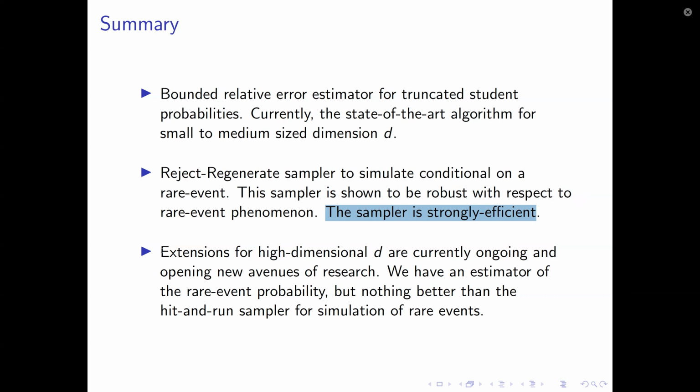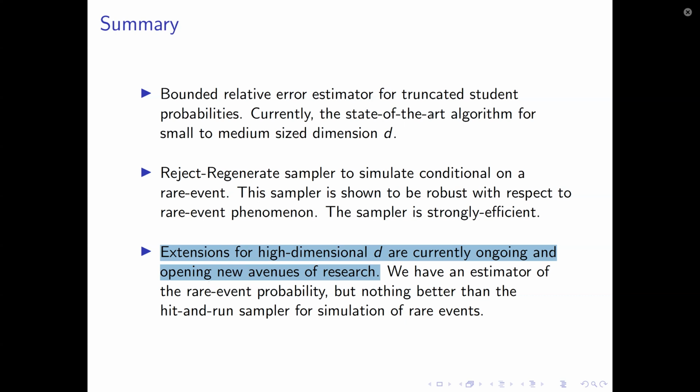And finally, I mentioned that we propose a completely different algorithm for very large dimensions. For very large dimensions, we don't use the importance sampling that we use for small to medium dimensions. And we no longer have bounded relative error. All bets are off. It's simply a heuristic to get an answer, because just getting an answer in high dimensions is already challenging. Even if the answer is not very accurate, it's already challenging just to get an answer.